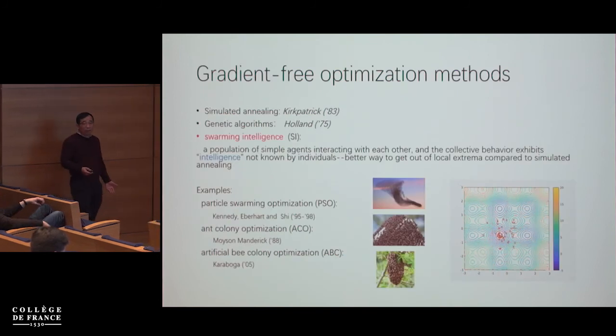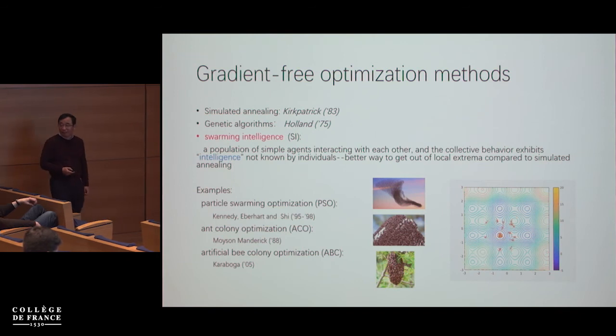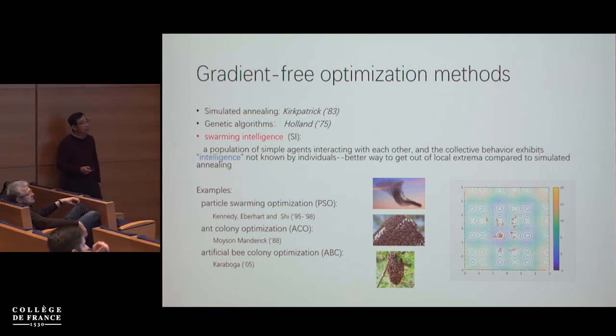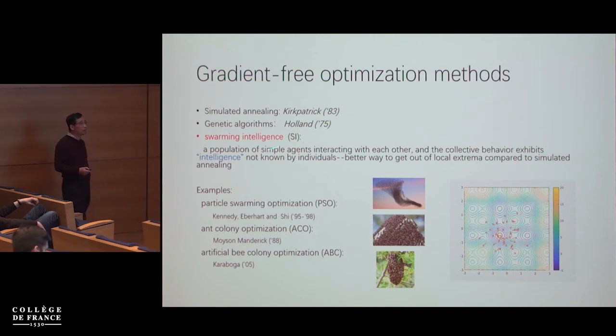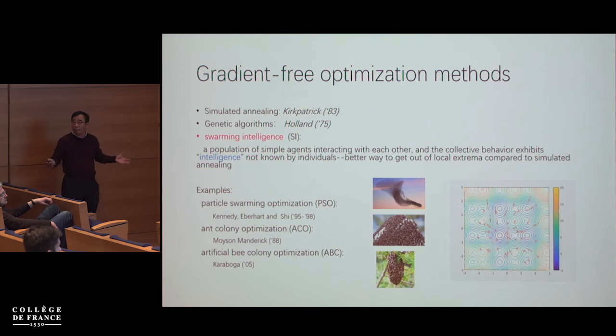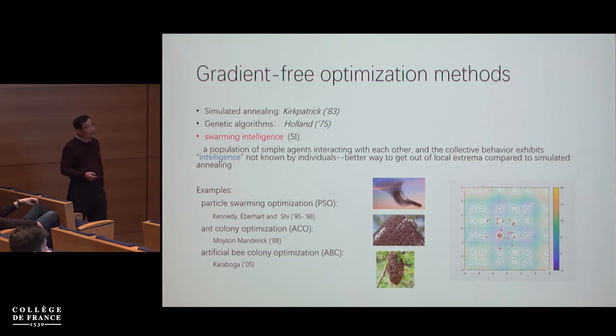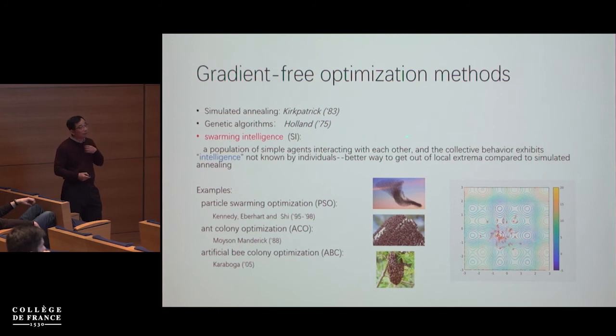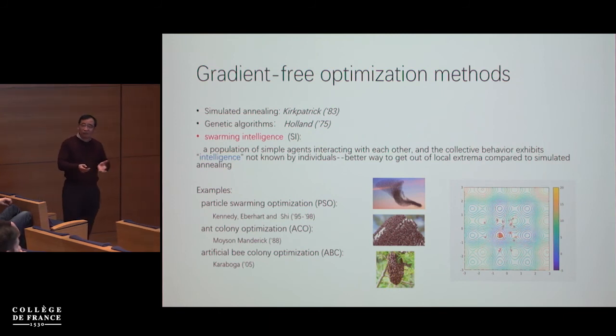So of course, there's already a big industry for this. It actually started in the 70s or 80s. A lot of people are doing this, using so-called simulated annealing, genetic algorithms; they're all methods of this kind. The method we're going to talk about fits into so-called swarm intelligence, where you consider a collective, large number of agents. These agents are inspired by insects and animals, and they interact with each other in some intelligent way. Individually, they move in some random fashion, but collectively, this community of agents is quite smart, quite intelligent. So it's called swarm intelligence.